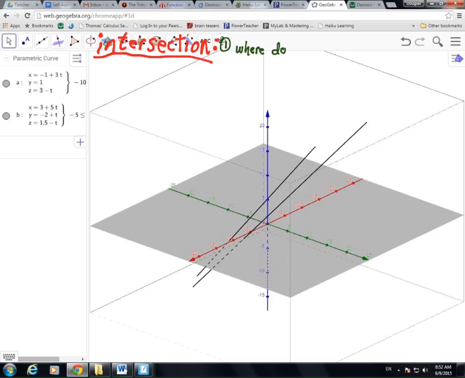Now the question of intersection. The best way to think about this cognitively is, where do the shadows cross on the xy plane? These two lines are floating in space, but if you shine a bright light over here and cast a shadow, the shadows of these lines will definitely cross somewhere. So the first job is to find where the lines cross on a shadow plane. I chose the xy plane as my shadow plane, the gray surface right here. We're shining a light on top and finding out exactly where the lines cross on the shadow. Then we project upwards to see if their z values are in fact the same at that shadow intersection.